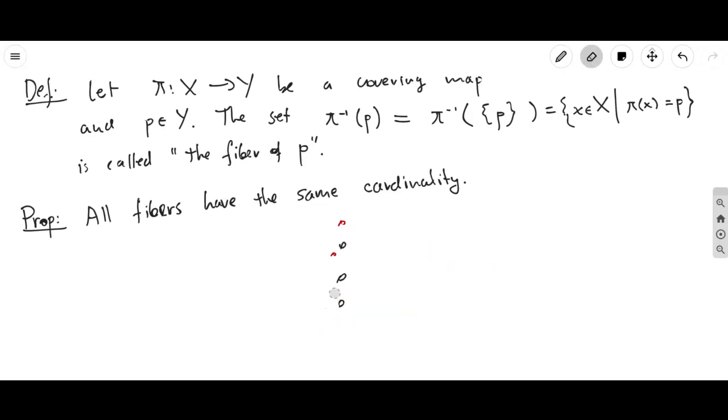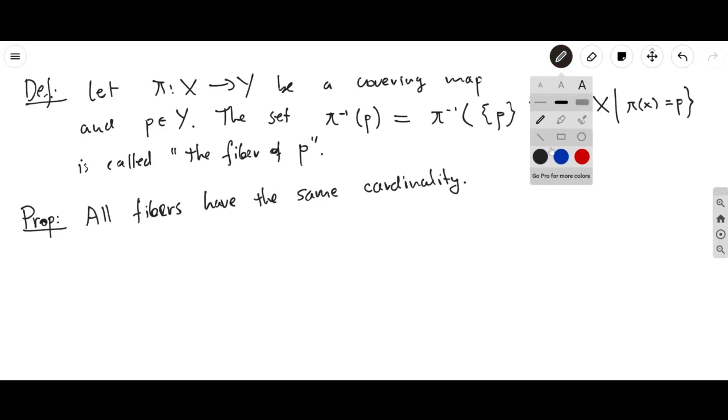And it's the same thing. It also works if you have an infinite amount of them. If, let's say, you have an infinite fiber, let's say countably infinite fiber, then a different point will also be countably infinite. So that's why we say the same cardinality, and we do not say the same number. There's the same number of pre-images in a fiber because it might be an infinite number. So that's why it's a little bit better to say the same cardinality.